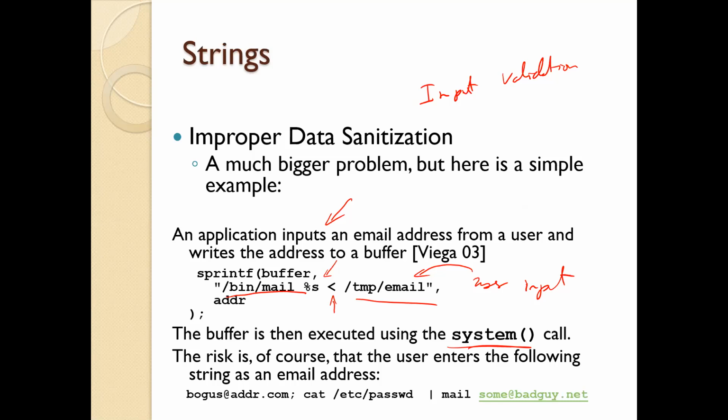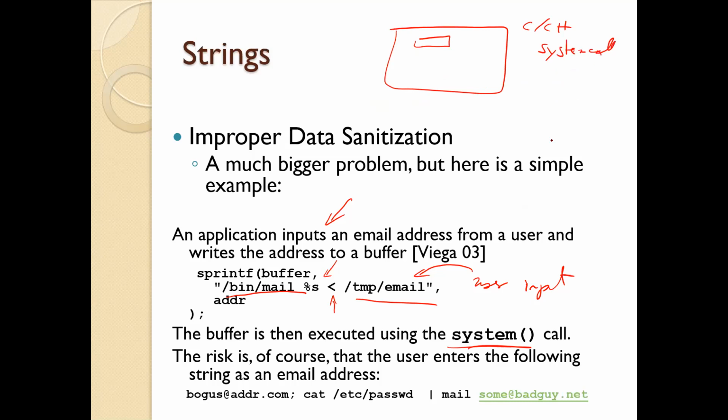So again, I'll explain. The risk is if anything's inputted that it won't accept. Think about it this way. There's an application with a little text box. Enter your email there. And then in the background, this is written in C, C++. It makes a system call. What is a system call? Calling the terminal. So literally, you're going to the terminal and you're going to run bin mail. Just like on the terminal, you type nano or you type sudo, right? That's pretty dangerous.